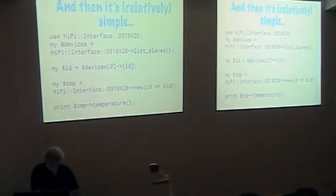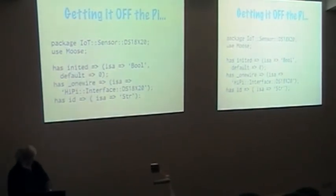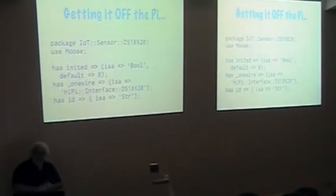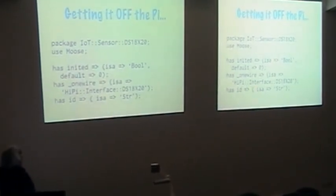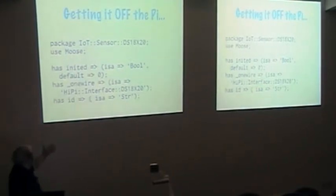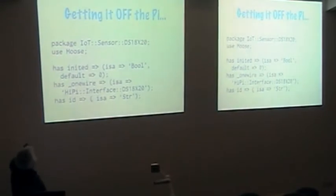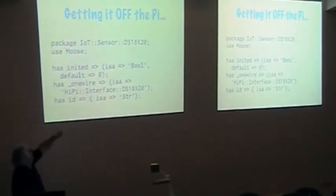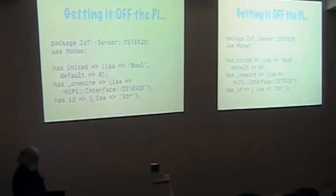But we have a problem in that all the data is on the Raspberry Pi. Let's at least get a little clever here. IoT sensor DS18X20, which is a wrapper around the Raspberry Pi. It has a one wire object. It has an ID, and a flag which says it is initialized.